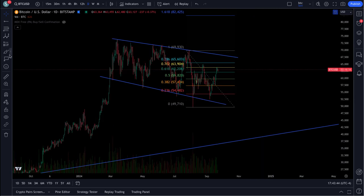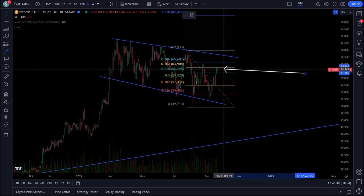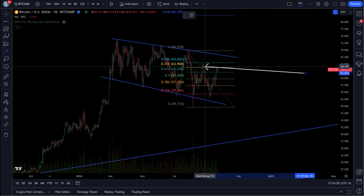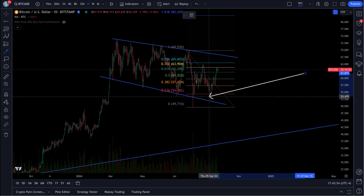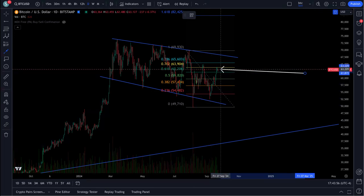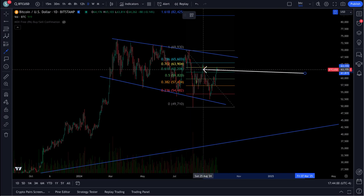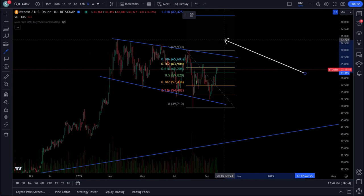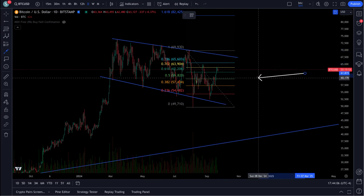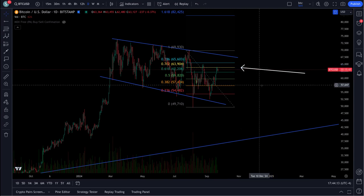Right, we're coming back up to that 702 Fibonacci level that we got rejected at last time. Right over here, got rejected and it rolled back over. Made a higher low here. Okay, now we're looking to take that 702 area out. That's right at about $63,900. Right, and eventually breaking out of here, heading up towards $80,000. But first things first, $63,900. Need to definitely clear that area.